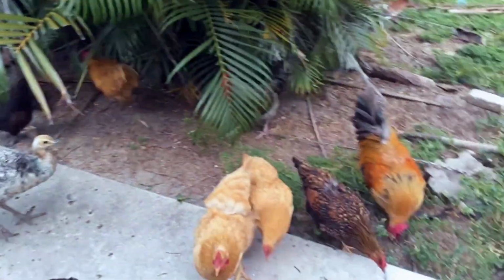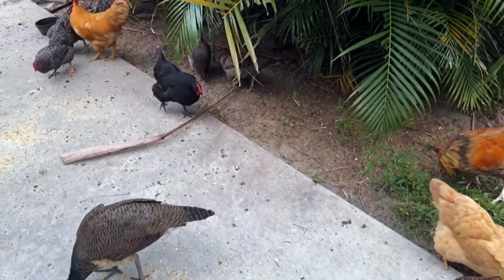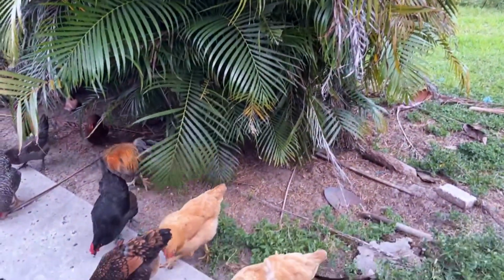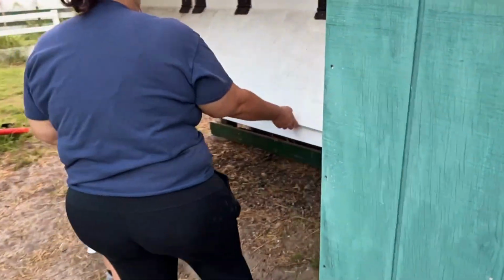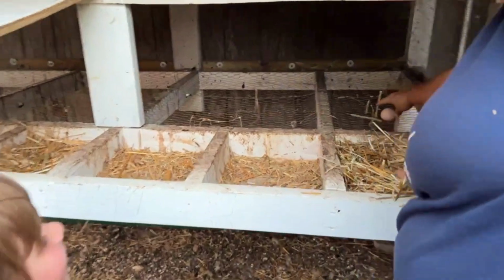Yeah. Okay, let's open it up. Wow, look at that. She's got a little assortment of different types too here. I like it. Well, the nice thing is they use this so if any hawks or eagles come, they go in there. Oh, they hide. That's good. So you don't put them in at night? Oh yeah, they go in automatically when the door's closed. All right. There's 4 eggs in that one. Oh, one escaped. There's 8.